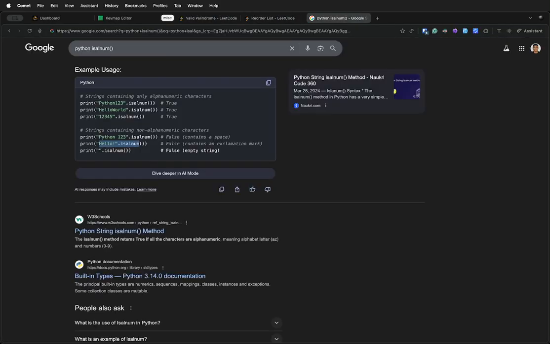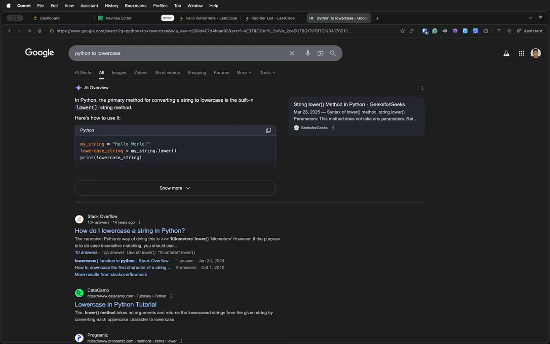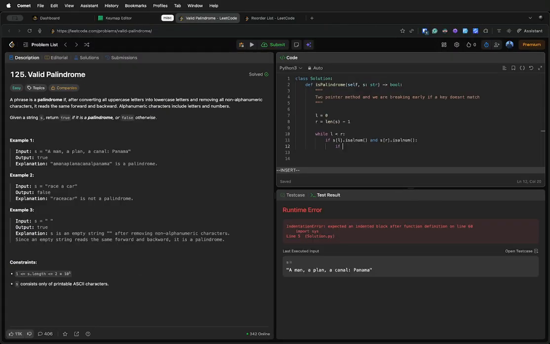And then we also needed to lower them. Python to lowercase, right? Same thing, lower. So we need to check if s at l lower is equal to s at r lower.